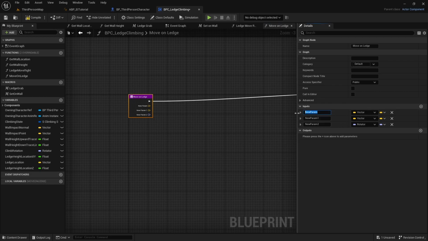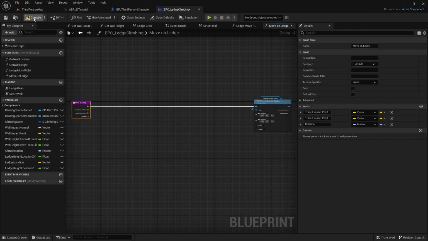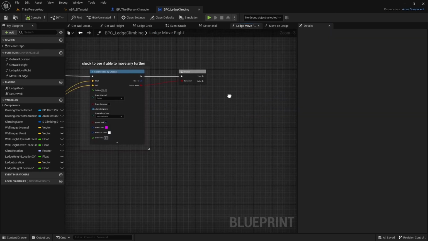And the first one's going to be trace 1 impact point. Next one's going to be trace 2 impact point. And the last one's going to be rotation. And then we're going to go ahead and compile and save that. Go back to the ledge, move right.